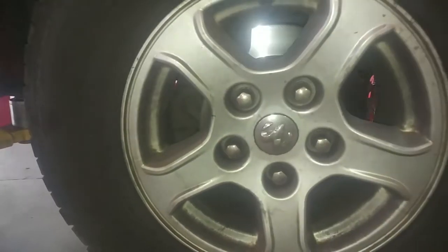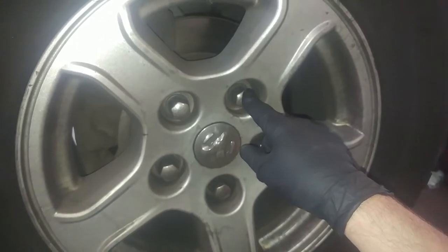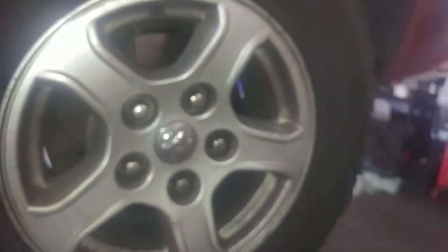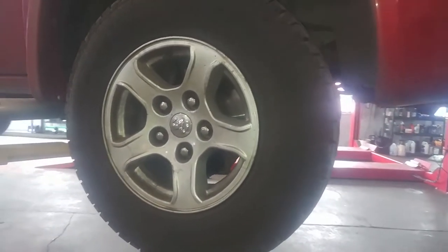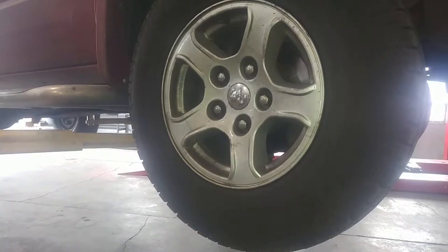When the wheels are on the ground, go ahead and break the lug nuts loose a turn or two. Everything is left to loosen — counterclockwise — and right to tighten — clockwise. It's probably a 22 millimeter socket. I'm going to use an impact gun to get those wheels off. Once you've broken them loose on the ground a turn or two, then jack up the vehicle and take them off the rest of the way.